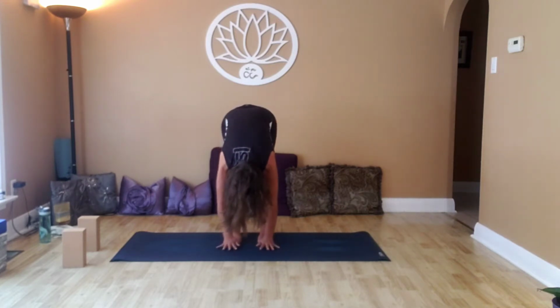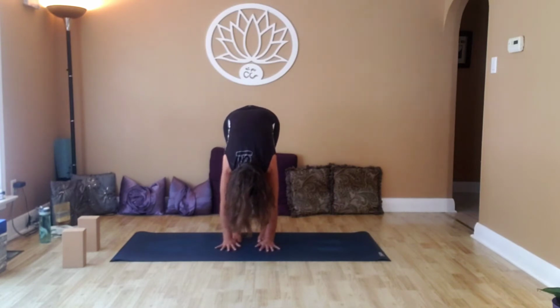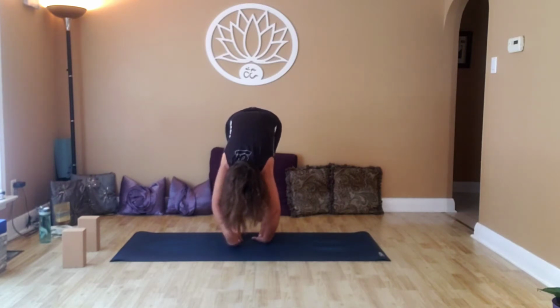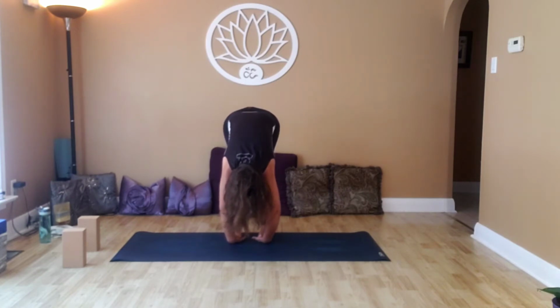Exhale, release. So this time, if your hands are grounded against the earth, maybe take your hands so that your hands are underneath the toes, allowing your big toes to press into the thumb and just before the crease of the hips, and massaging out here. So parahastasana. And breathe.